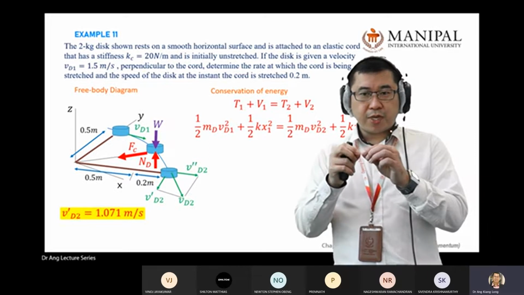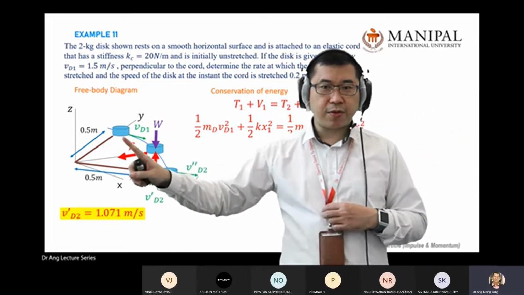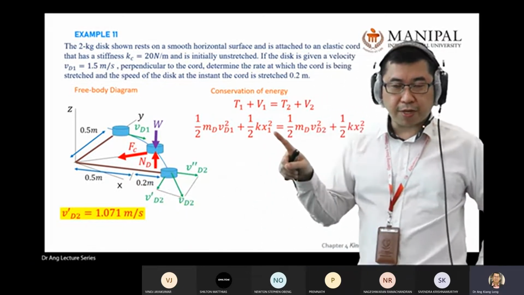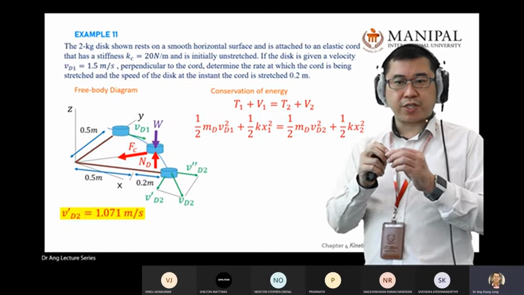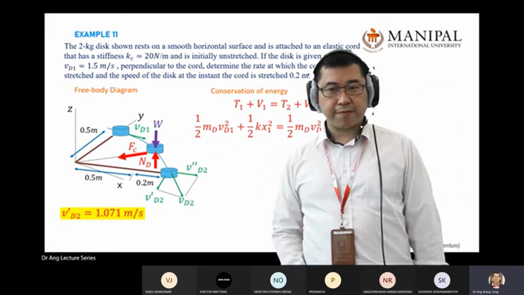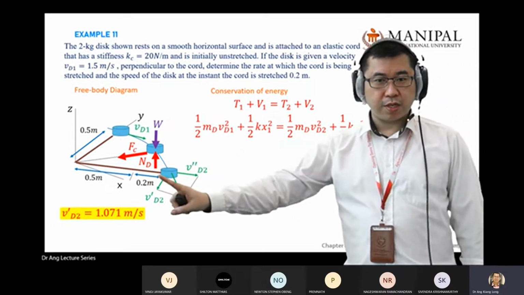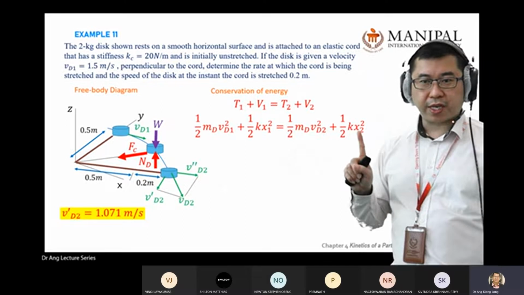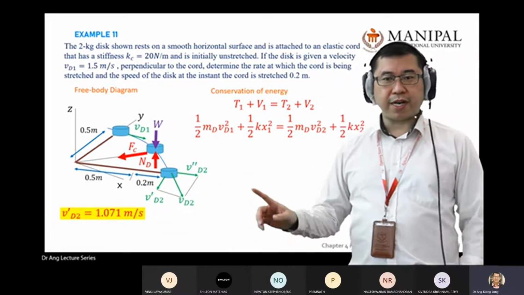If you don't pull the spring, it doesn't have potential. So at the start you don't have potential, although the formula is there. The x means there is no stretching before it starts, so your x is 0. Here, your spring is stretched 0.2. Substitute 0.2 over here instead of 0.7. Don't use the wrong value.